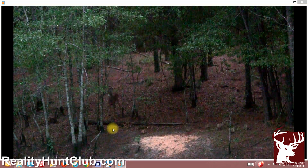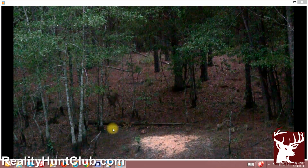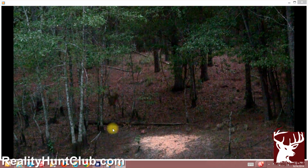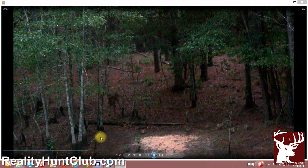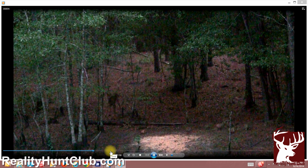He's just going to do that head up and down. He's licking the lips. He says, I'm smelling ozone, but I don't know what that is. That's a foreign smell. So obviously the ozone is masking my scent. The same as the first buck, he's going to turn broadside, and I could have shot him 50 times. So he's confused as to what it is. Fast forward a little bit.